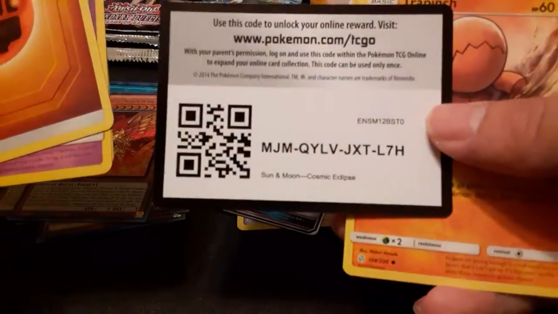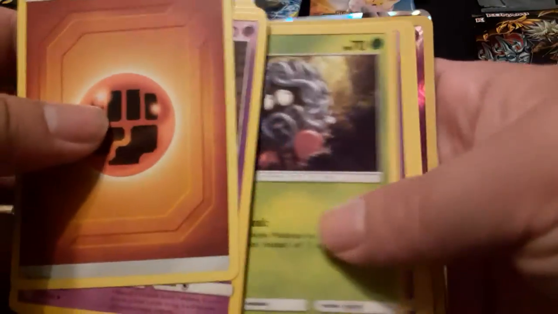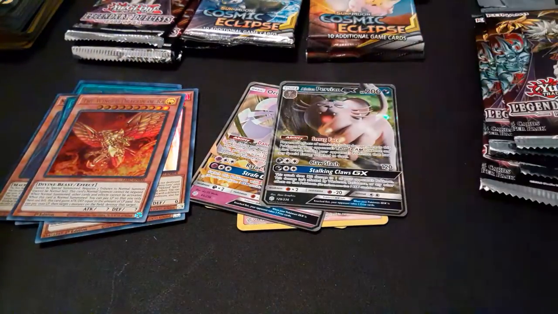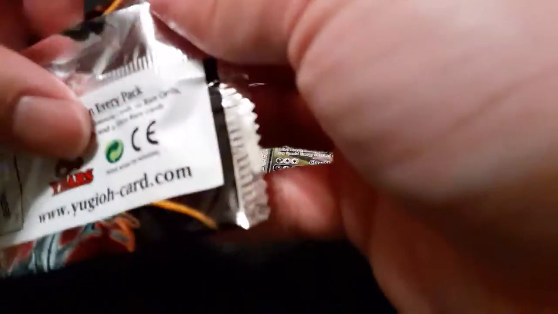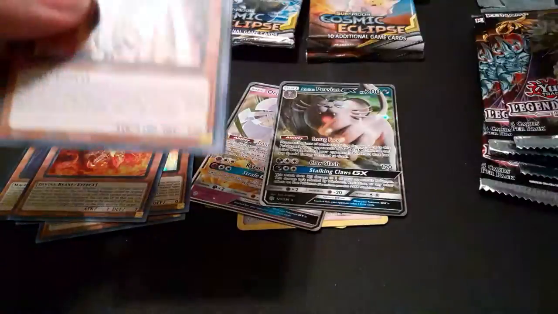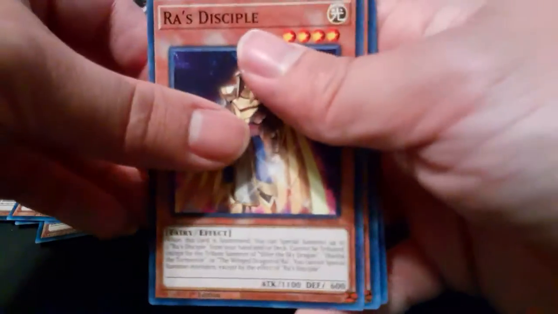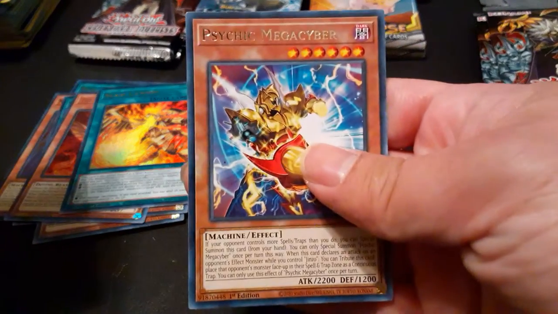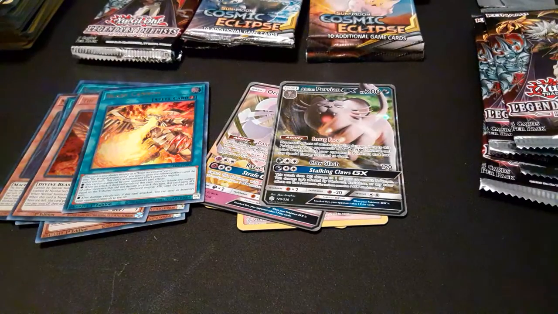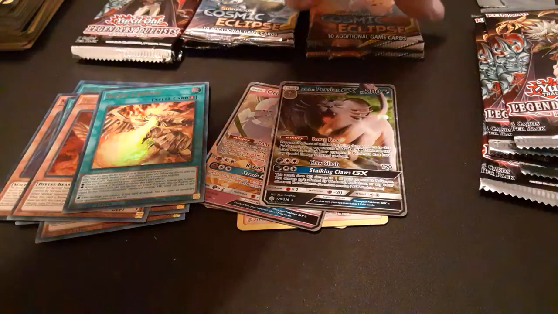The code card. Ah, it's another GX. Darn, darn, darn. Another Blaze Cannon. Getting too much of that Blaze Cannon. I don't need any more Blaze Cannon.